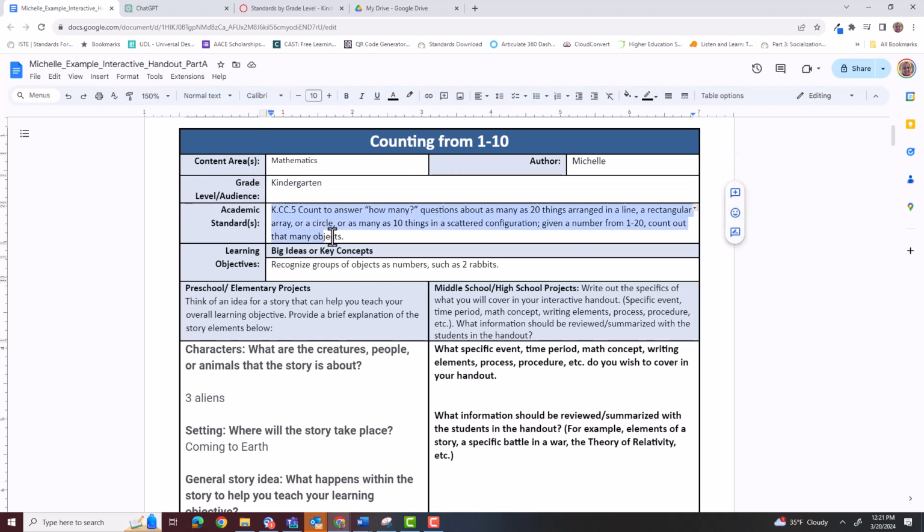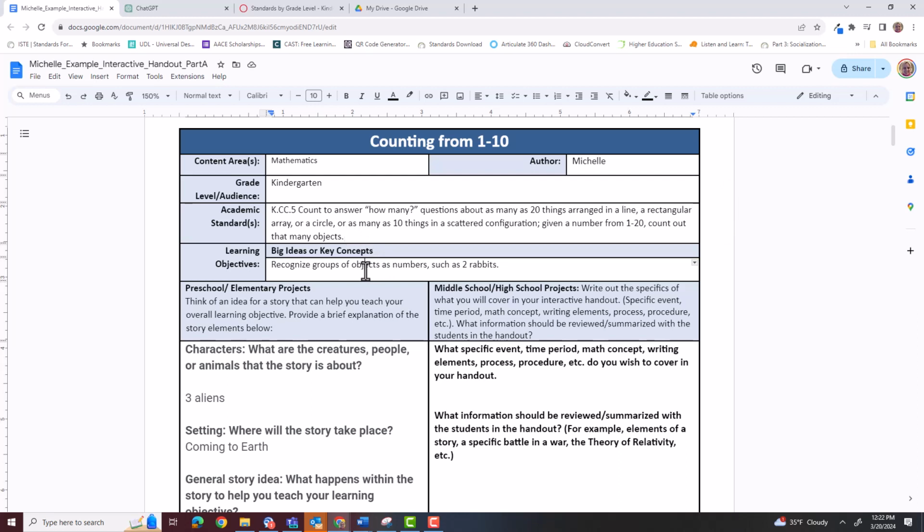My academic standard is count to answer how many questions about as many as 20 things arranged in a line, so on and so forth. So I did select my Common Core standard here, and I placed that in there. And this is what I'm basing my entire lesson plan on and my handout.